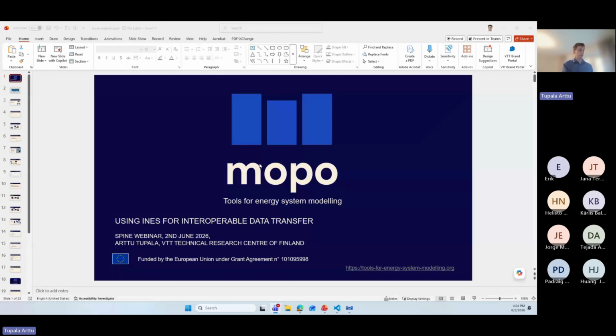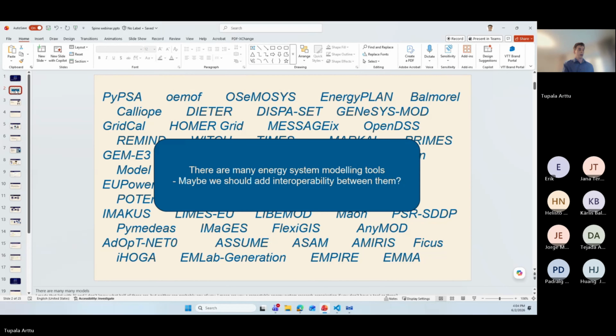So let's start. First, the motivation for this work is that there are a lot of tools for energy system modeling. Here in the background is an AI generated list. I don't know what those tools are, neither do you, and that's kind of the problem.